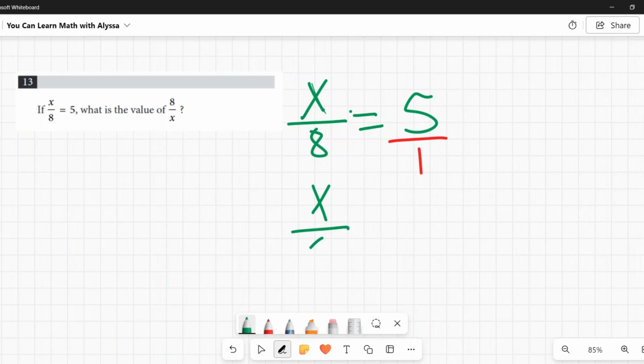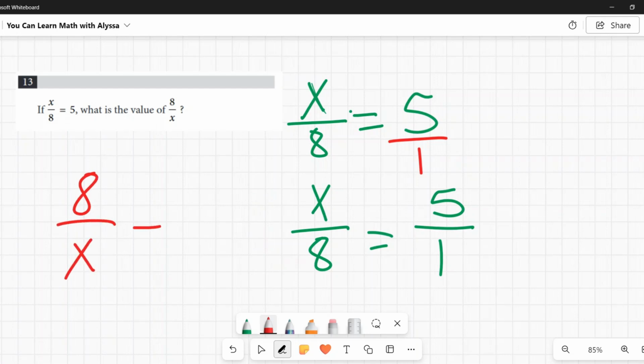So x, like if I was doing a proportion and I was trying to solve this, I go x is to 8 as 5 is to 1. So I could flip that upside down. I'd flip this upside down and it would still be true. So 8 is to x as 1 is to 5. And there's my answer again, because they're wanting to know what 8 over x is. It's 1/5 or 0.2. Again, if you have that knowledge about ratios and you have that little moment, it might save you a couple seconds.